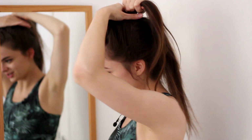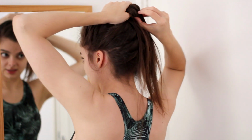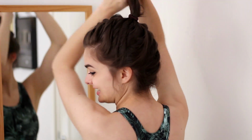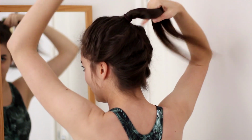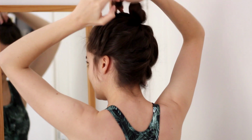Okay, so once you've reached the top of your head, you are going to take both braids, the top and bottom ones, and tie these together with a hair elastic. Now, of course, you want to be able to see all of that hard work you just did on the braiding, so I'm going to twist this hair that's in the ponytail into a bun. Just a really simple twisted bun.